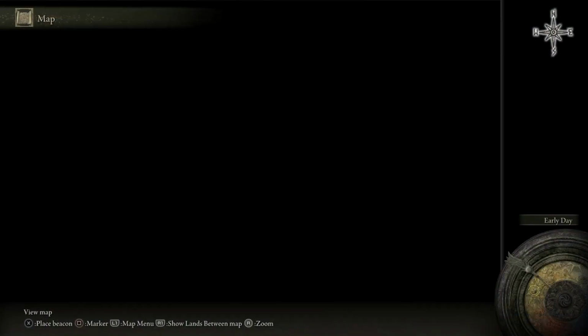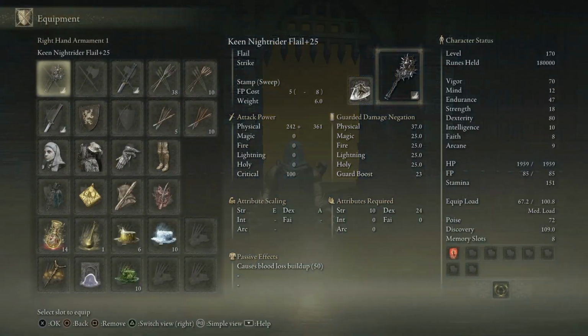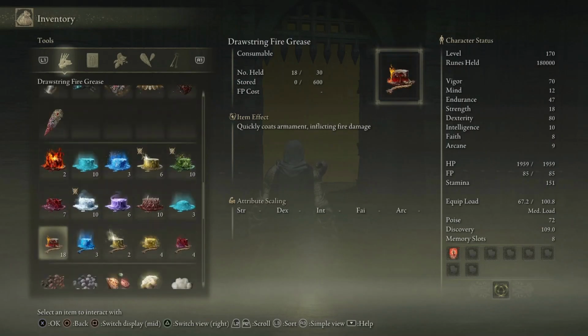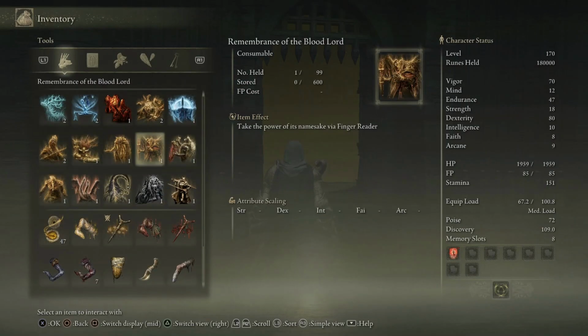But first, wait. First we have to check out her remembrance. Let's check out her remembrance. She's so beautiful and tough. She's like the hardest boss for now in this DLC. I thought it would be easy because she reminded me of Pontiff Sulyvahn, but now she's like Malenia to me, so I don't want to repeat this fact.